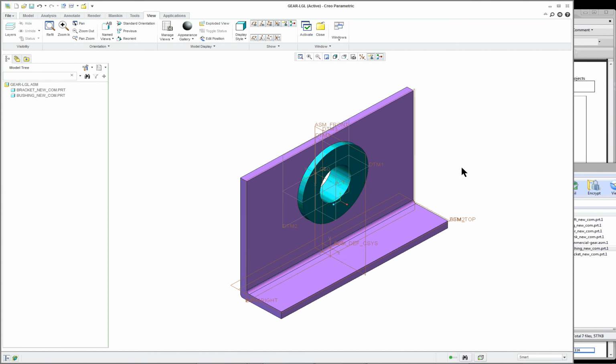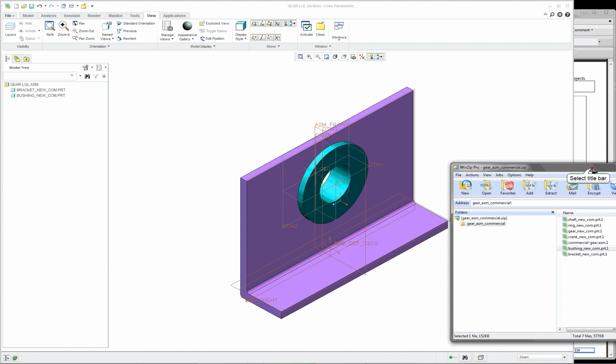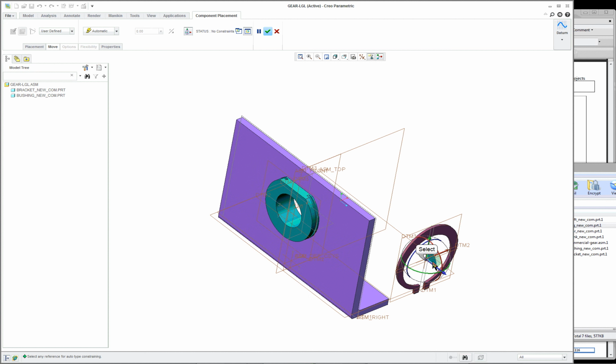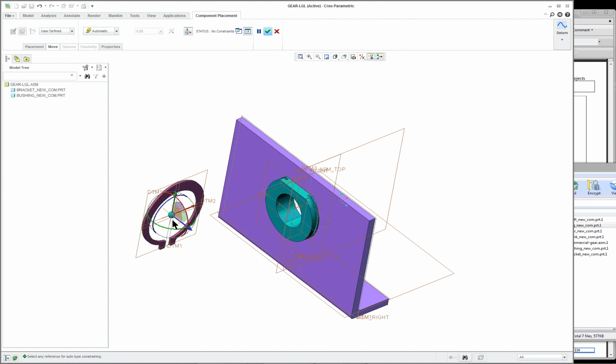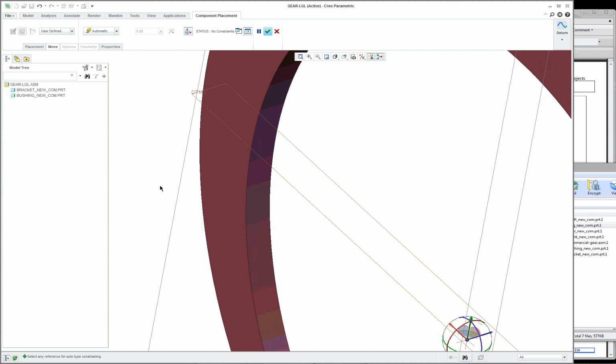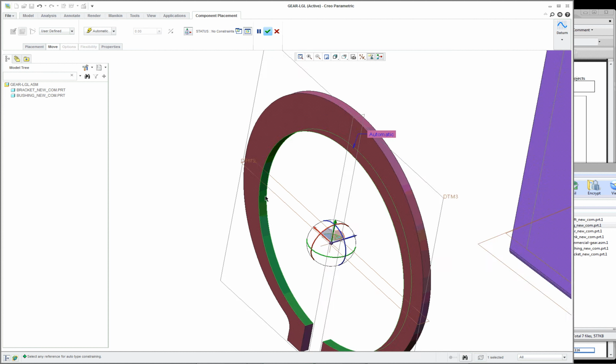Standard orientation. The next one we bring in, let's bring in the ring. And I'll move it to the other side with the dragger. And I'll rotate it. So in this one, I'm going to zoom way up. I want to use my first constraint to be like an insert, so it's really called concentric.